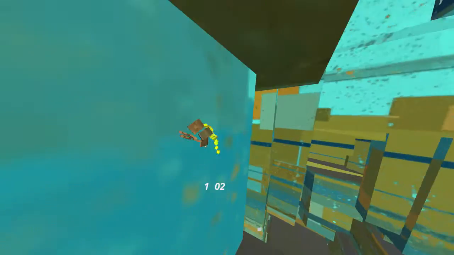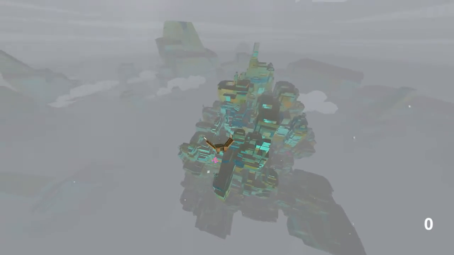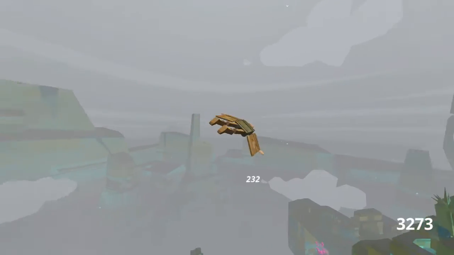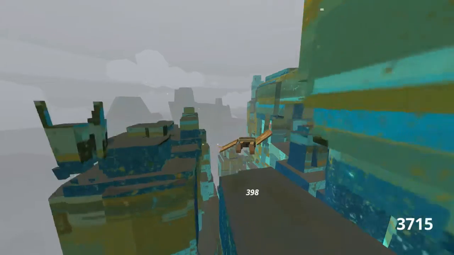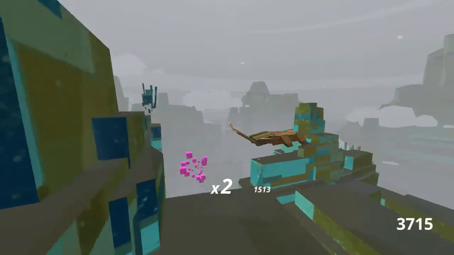Also, as you can see, if you stick around the walls, wow, okay, I just completely screwed that one up. Yeah, so if you stick around the walls for a prolonged period of time, you can also achieve score multipliers. So if you stay around it for about 10 or 15 seconds, you end up getting a ×2 multiplier, and then if you stay for a lot longer, you end up getting ×3 and ×4 and so on.